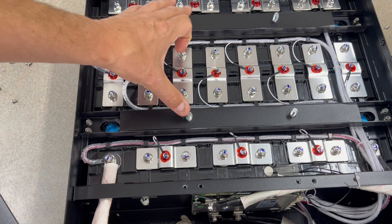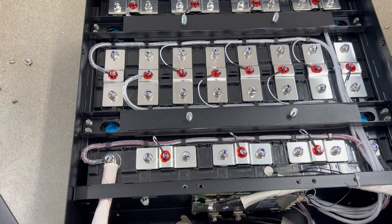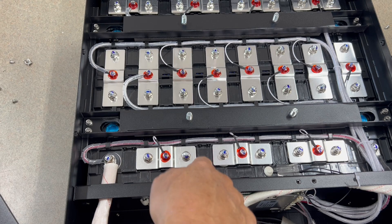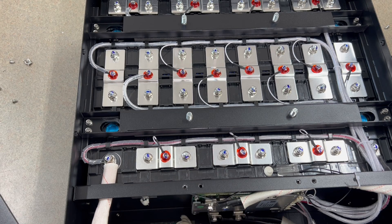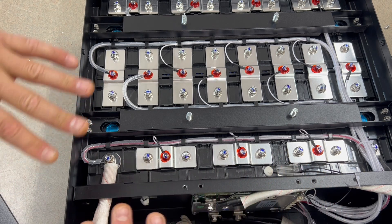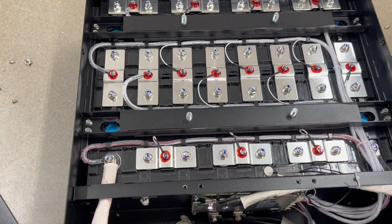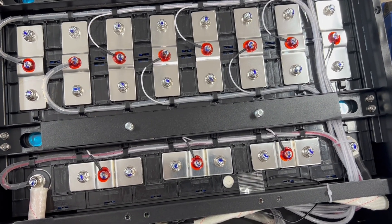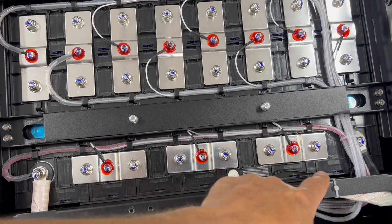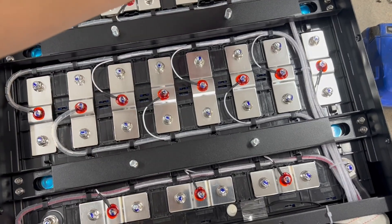They did a great job with wire management. There are two temperature sensors — one on the side and one on the cell. This is a really cool design with bars and studs that hold the top bar in place. The little plastic holders are actually a substitute for traditional cell strapping — they're 3D printed, go around the cells, protect them, lock into one another, and provide tension. There's a small foam piece to take up any extra space. These should be EVE cells inside.